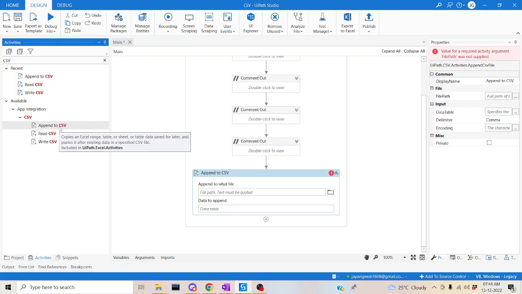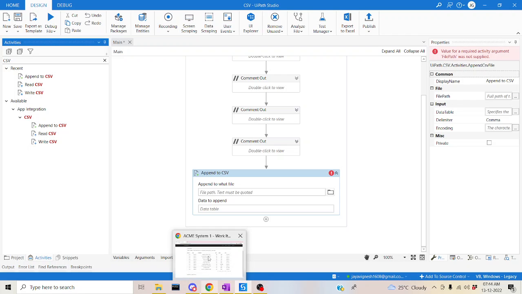So one more thing needs to be noted here, which they didn't actually mention. It will not overwrite the existing data. So it is going to append, right? If you want to capture and append some data to the existing CSV, you can do that. So let me try to do that.